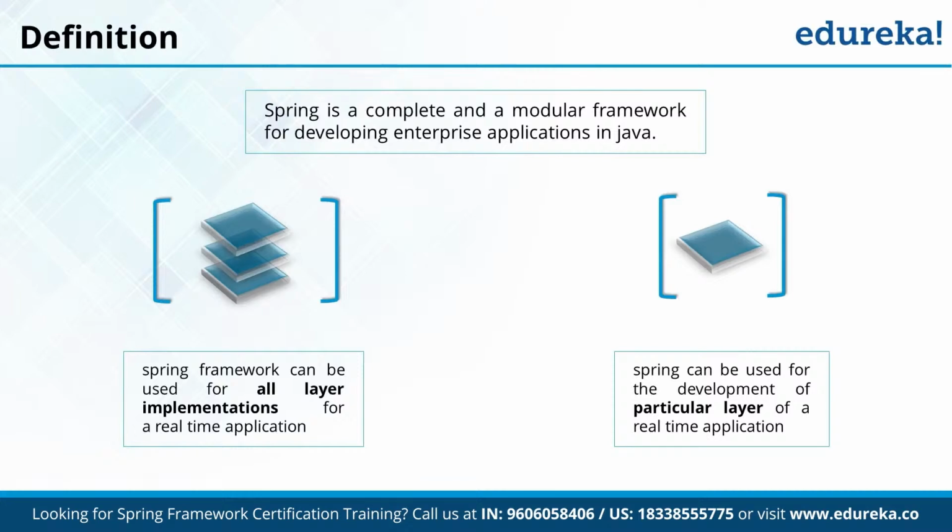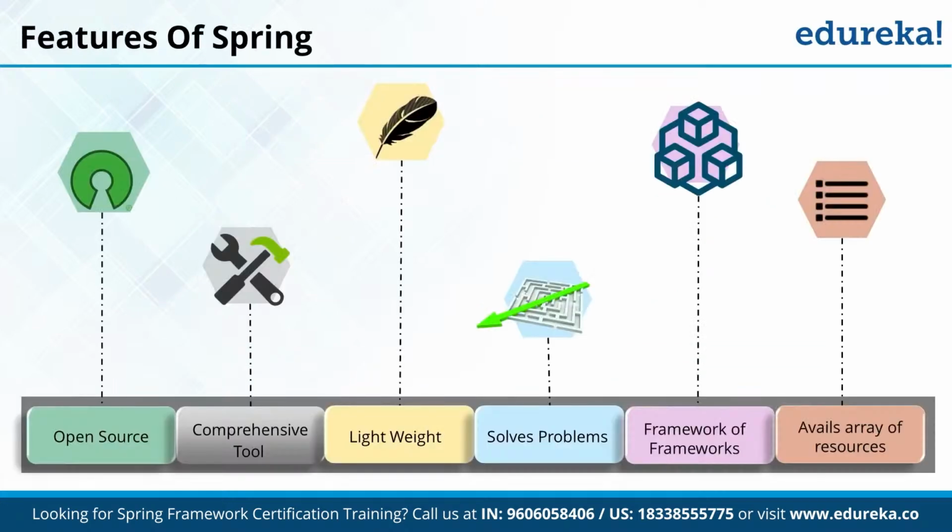When I talk about layers, let's keep it very simple: the model view controller architecture. We have Spring MVC as a design pattern which you can use to construct all the layers in your application. Spring can also be used for the development of a particular layer. So if you are not interested in writing all the code with the Spring framework, you can also write a few of the layers' code. Let's see some features associated with the Spring framework.